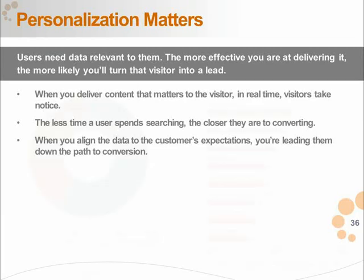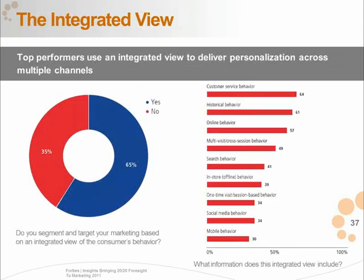And what's important is to get this integrated view to drive personalization. So if you're not able to get what is the online behavior of the prospect? If they're a customer, what is the behavior from a customer service perspective? If they visited your site numerous times, what does that engagement look like? If you're not able to pull all that information together, you're not going to get that common view or the integrated view of the customer, and you're not going to be able to create rules under any technology that you may have to actually drive meaningful information back to the user. So getting an integrated view of the customer across channels and across all the data sets that you have is quite important ultimately in engagement and driving conversion.